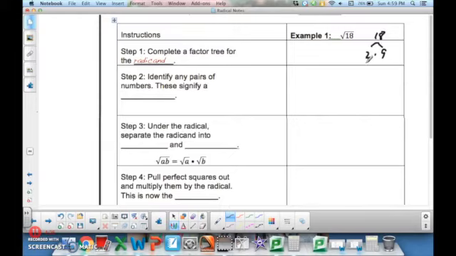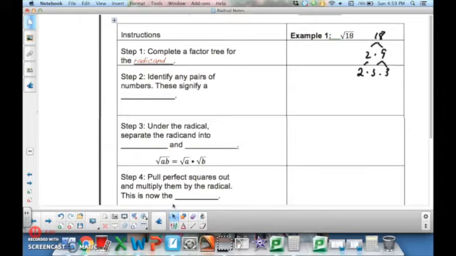So 2 is a prime number. So I'm just going to carry 2 down because that one's done. This branch of my tree, though, 9 is not a prime number because 9 is equal to 3 times 3. So that's my factor tree. Step 1 complete. I don't know why I didn't give you more space, but that's step 1. Okay, and notice that 2 times 3 times 3 does equal 18. 2 times 3 is 6. 6 times 3 is 18.